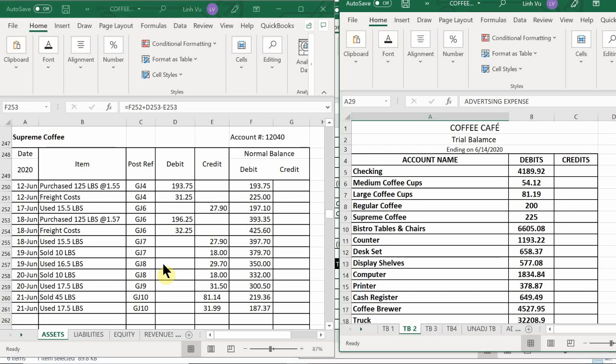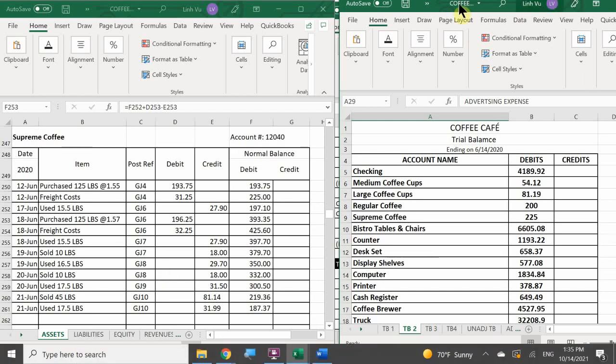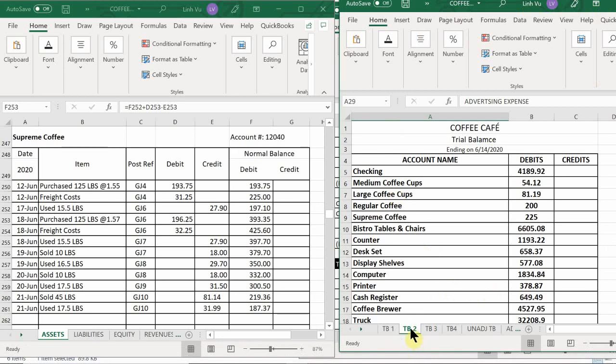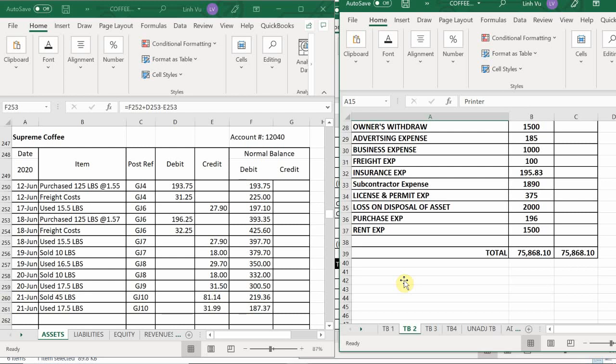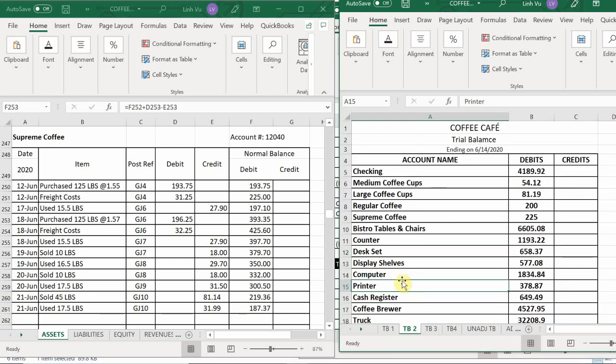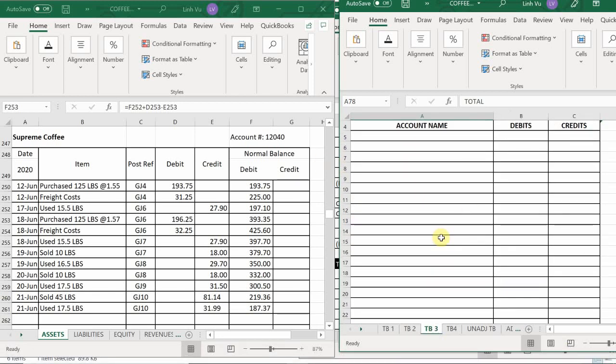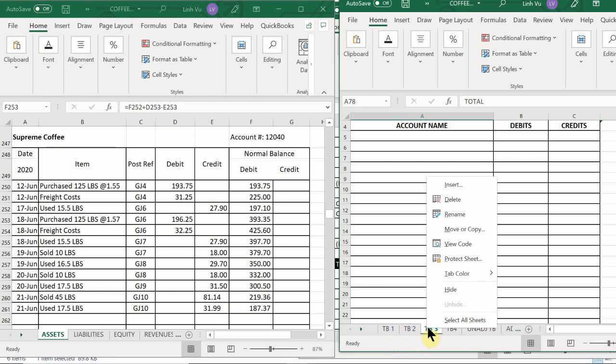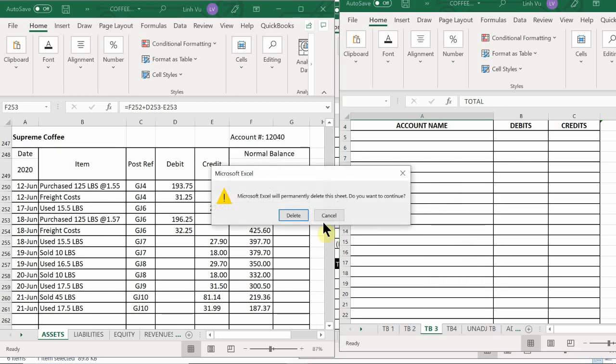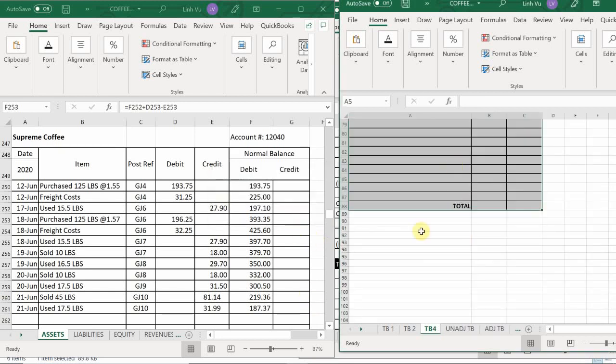So in this case, what I'm going to show you here is on Excel, this is what you can do. I can right click. So here's my trial balance number 2, right? A lot of these accounts I will be using again, all right? And then if I look at my trial balance number 3, it's completely blank. So first, I'm going to go ahead and delete my trial balance number 3, okay? I'm just going to delete it, and you're going to click OK. So now I only have trial balance 2 and trial balance 4.